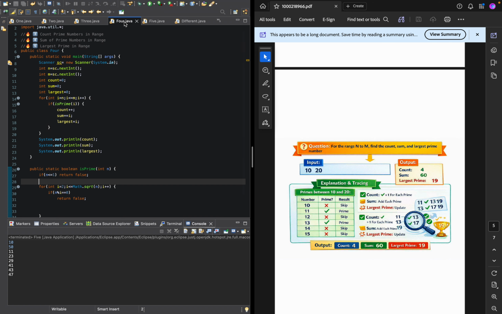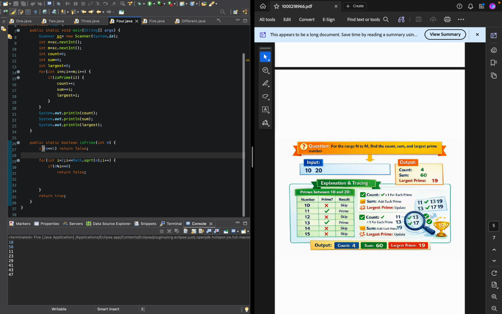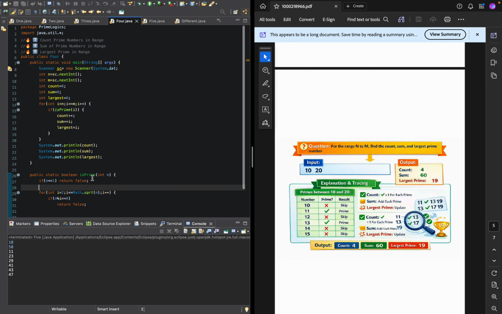Yeah, this is simple code only, no worries, we did not change the same logic here. You can see we just took an int count variable in place of system.out.println of I, we will just count the elements, and in place we will add the sum, means sum of all elements of I, and largest equal to I, means the last number we will store here. After traversal the last number will be stored here, so we'll get the last number as output here.